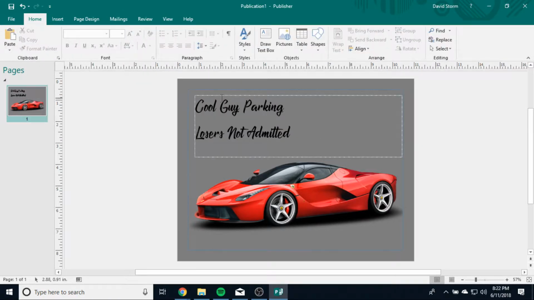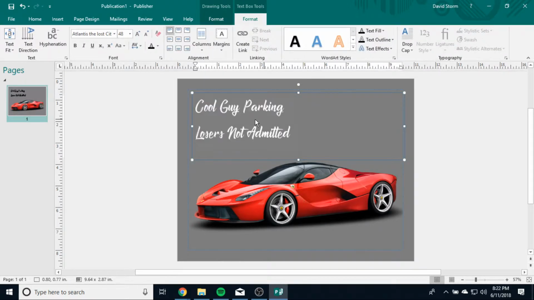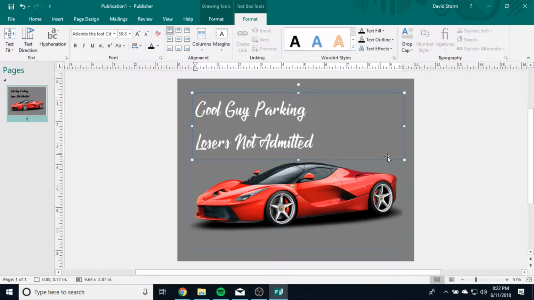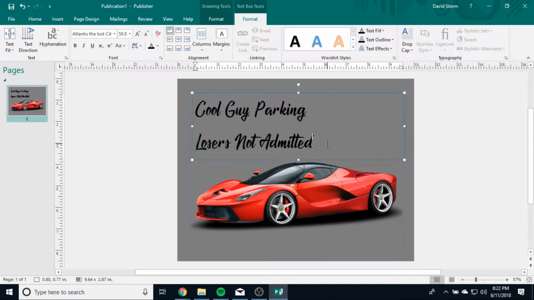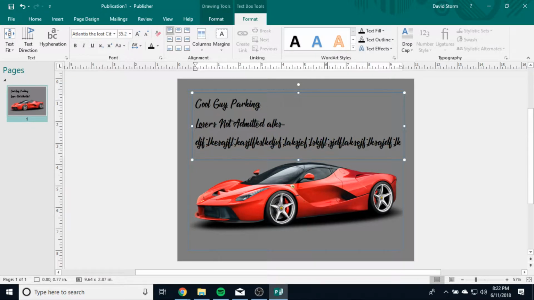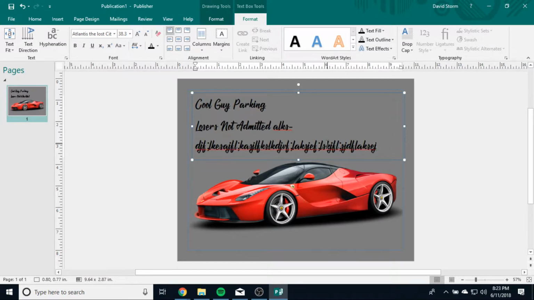Okay, so I have this black text against this dark gray background. I've chosen my font, I've changed the size. Now, there are some other things I can do. For example, let's look at text fit. I can set it for best fit so that the text fits best within my text box, which is a good idea. I can shrink the text if I start typing and all of my text goes outside of the text box. I can start shrinking the font in order for it to fit within the text box, which is a really handy tool.